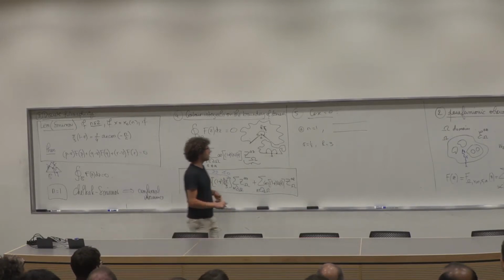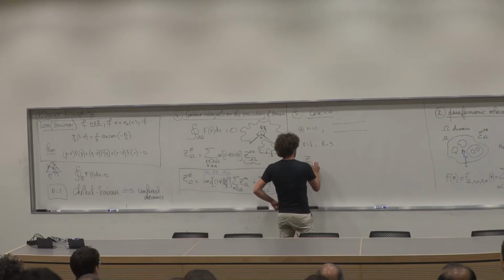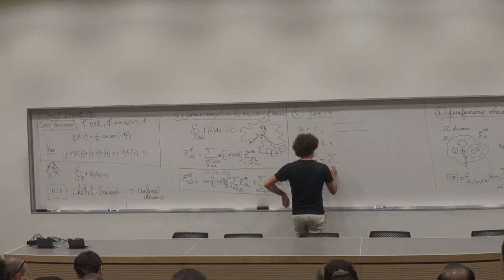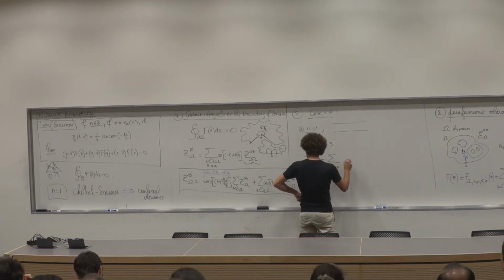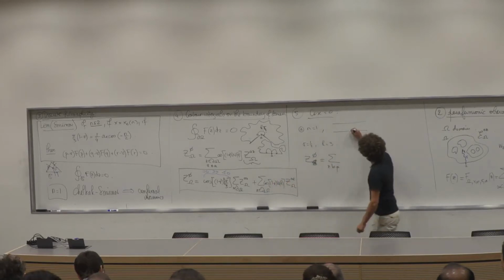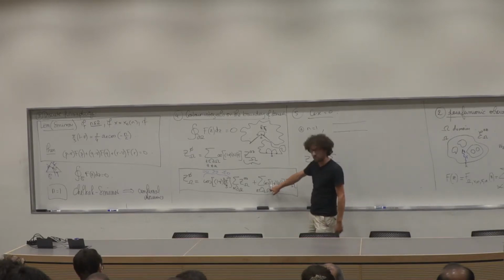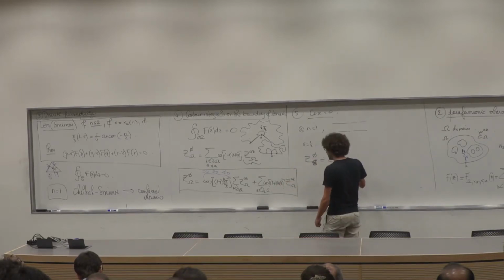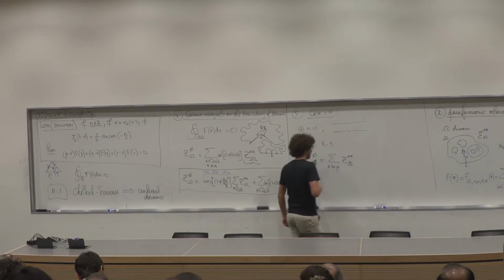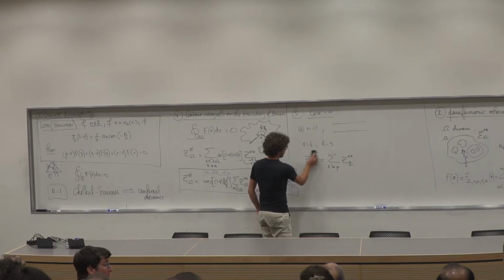So what do I get? I get z omega, z of the strip, empty set, is equal to the sum of a point z on the top of what is the winding on the top. But the winding on the top is 0. You have no winding when you arrive at the top, so this term is just 1. And you get sum of the z, az on the strip. Divide by this.